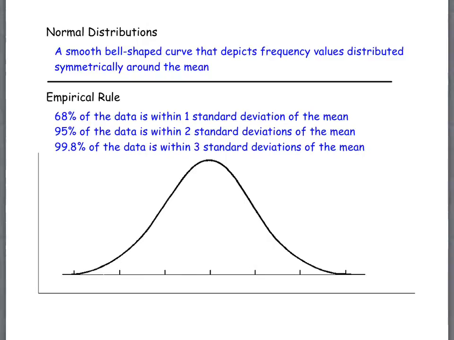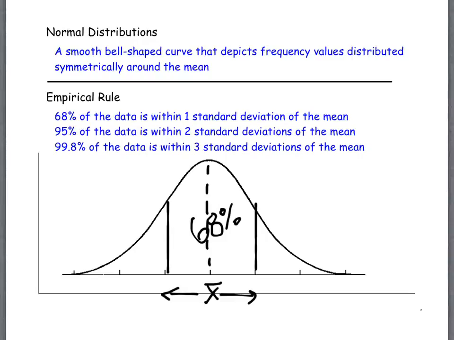All right, so a normal distribution is a smooth bell-shaped curve, just like we've got drawn here, and it shows things that are symmetric. See how nice and symmetric this looks? This value right here in the middle is the mean. And then what we actually have is the distance to either side of this. You go 1 standard deviation. Now we've just learned how to calculate standard deviations, didn't we? Because that whole chart, the very last problem we did, we got the 5.2-ish value, right? So if you go 1 of these standard deviations in either direction, and it really is a normal curve, 68% of the values lie within 1 standard deviation of the mean.